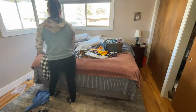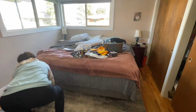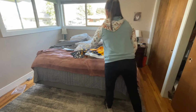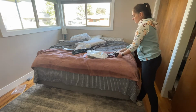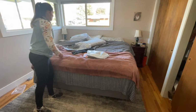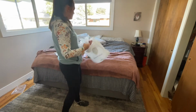Now we move on to my master bedroom. It's quite a small little bedroom, but it works. We do have a king size bed in this little space, and so it does make the room look even smaller. But usually I wake up and I make my bed first thing. This morning I didn't, however. Perfect opportunity to show you making my bed. If that so intrigues you to make yours, I believe every day goes better with a made bed.